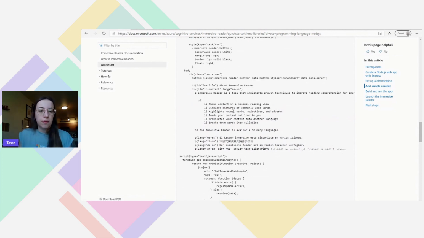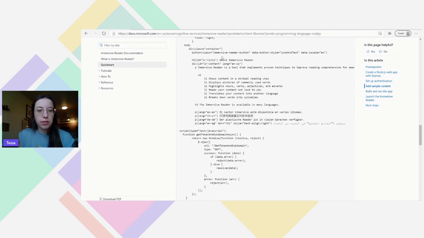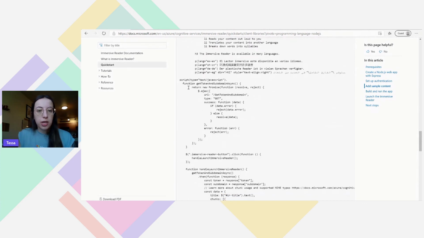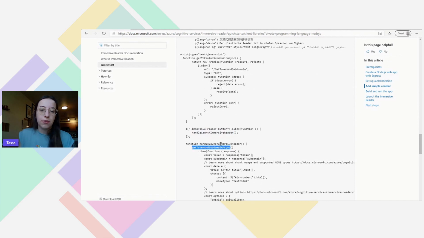And that Immersive Reader button, you can see in the JavaScript that's on the page, when it's clicked, we want to call handle launch Immersive Reader. And if you look at what handle launch Immersive Reader does, it calls that get token and subdomain function, which makes the call to that endpoint that we had set up, which will return the token and subdomain once it has confirmed that it's from an authenticated user.